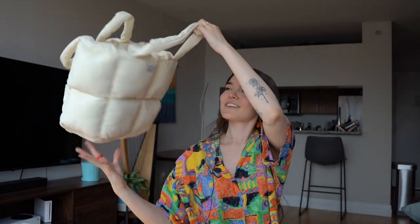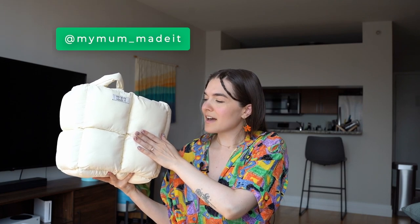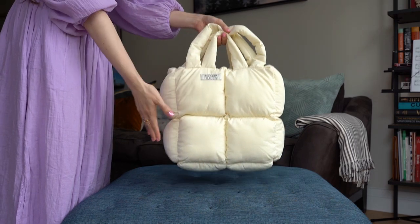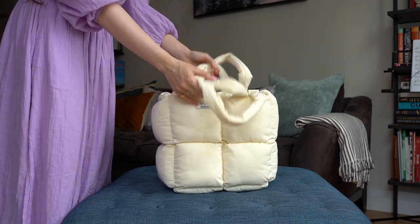Our last of the squishy bags is this giant marshmallow squishy bag — it's essentially a pillow. This is by My Mom Made It. I'm amazed that this bag is still so white because I use it all the time. It is a big bag for sure. It has actually two sets of straps — one if you want to wear it over your shoulder, or one for your hand. There's a ton of room in here, there are pockets, there's a zipper. Use it to take a nap, use it to put your clothes in. My Mom Made It is a small brand.